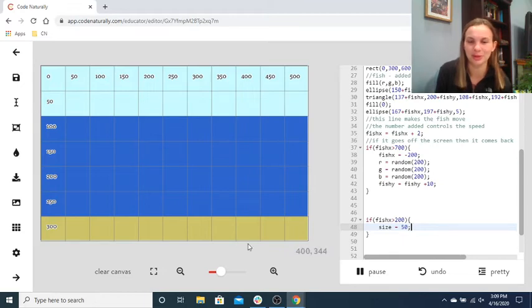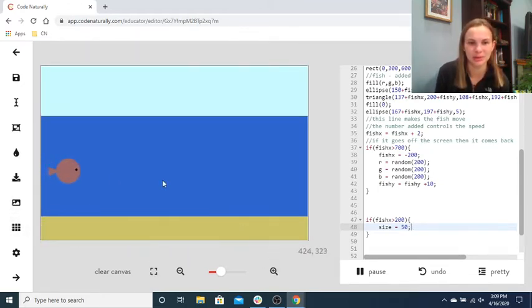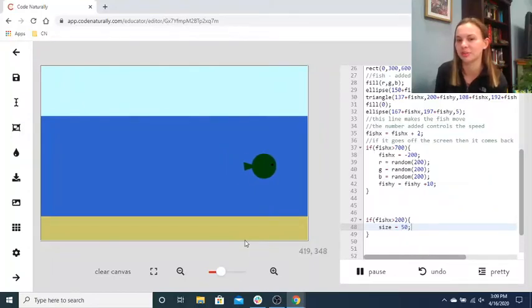That one was really blue, so it's kind of hard to see, but it did work. So let's try it again. So it gets to that point. That one did not work. There we go. So once it gets to that point, it puffs up like a puffer fish.